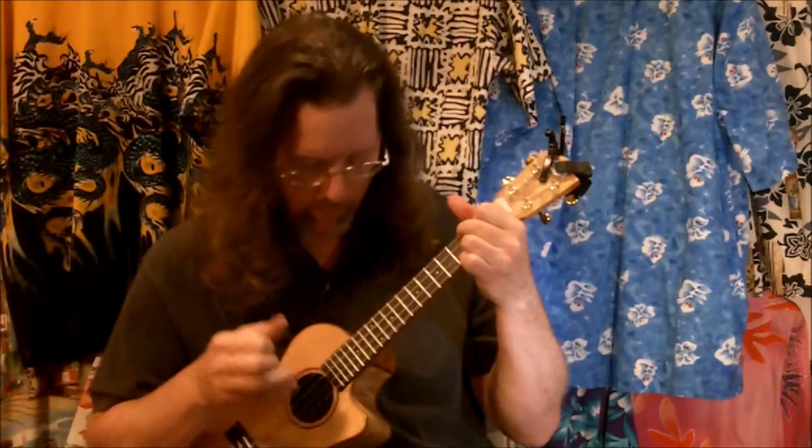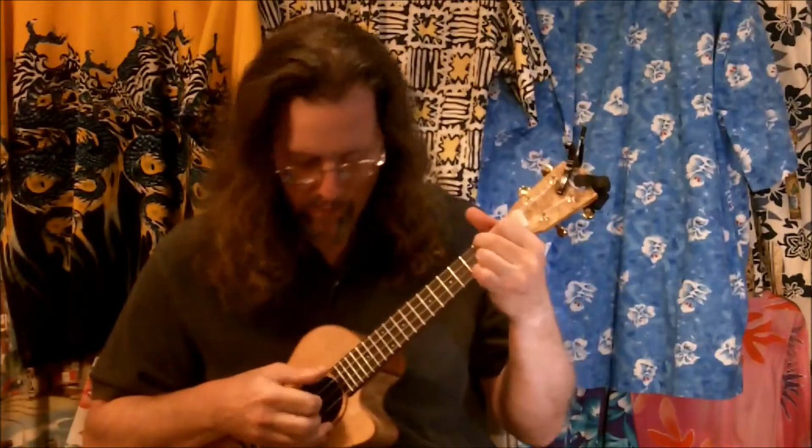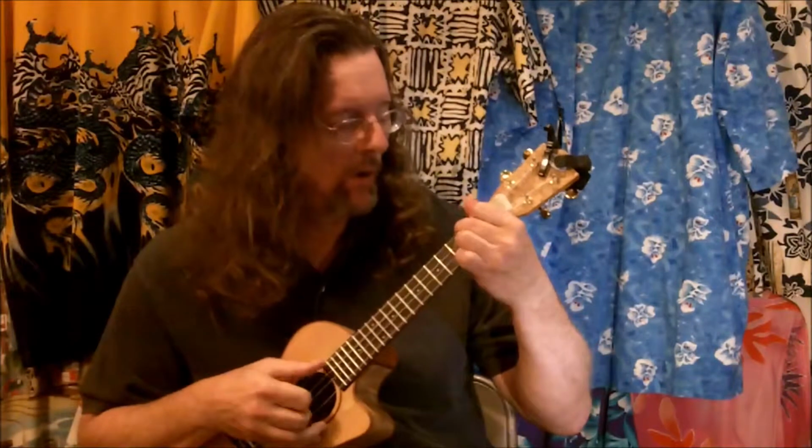So now we're back to our first position D chord, 2-2-2 open. I'm just walking up, second fret of the second string, third string open, third string second fret, back to the second string. And then I'm throwing my pinky down at the third fret of the third string, still over the D chord. Third fret, second fret, and then down to the second string. And that's the first line.